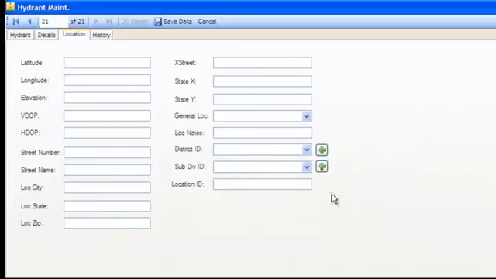In this area, I'm going to go in and go ahead and enter an address. I'm going to put in 301. The reason we put the street number in a different field than the street name is for sorting reasons. When we go back to look at a report, if I want to look at all of the hydrants on Prairie Avenue, for example, if I had a street number in front of it, we would not be able to sort it that way. So I'm going to go in and enter a street.